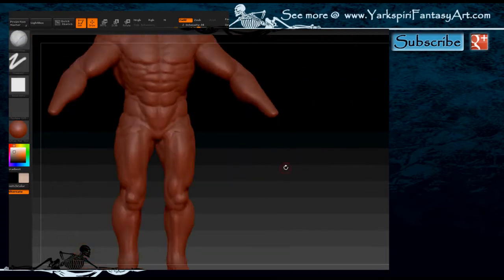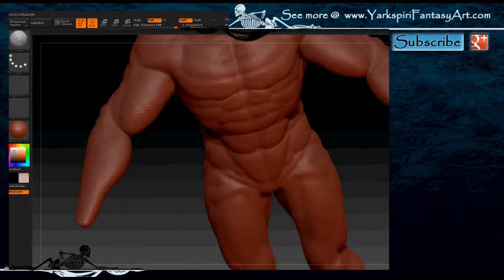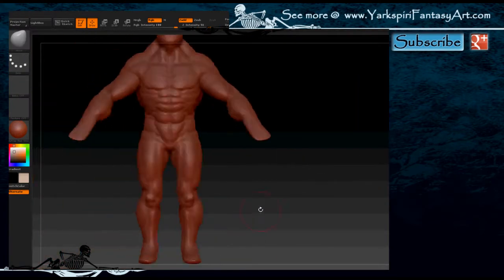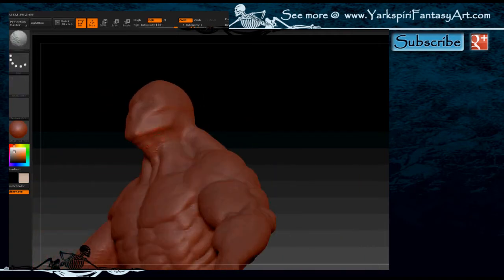So I'm just refining some of the details because at some point I've smoothed out some areas, so I do want to make sure that I have exaggerated the anatomy enough so that it shows and reads quite well. There's a couple of tricks to exaggerate anatomy.